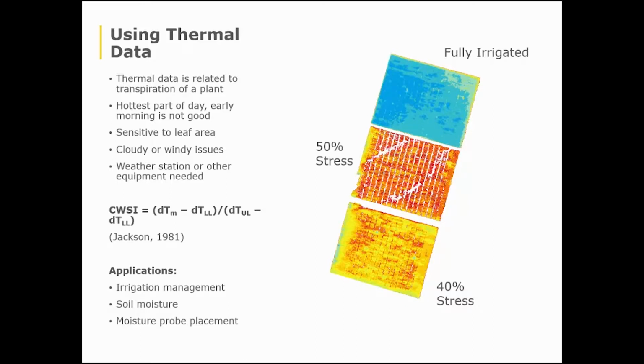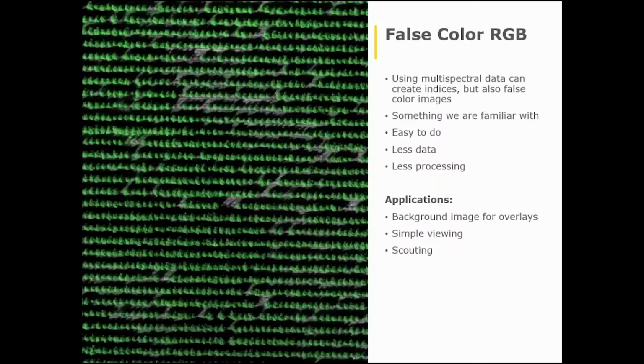And moisture probe placement is probably the top application that people tell me about using thermal data. They find the areas in the fields where it's drier or average or hot, or where it's wetter and cooler, so that they can gauge these zones in the field and use the moisture probe to determine whether to irrigate. I think they're all great applications. I'm sure there's many more out there, but that's just a few of the major ones.